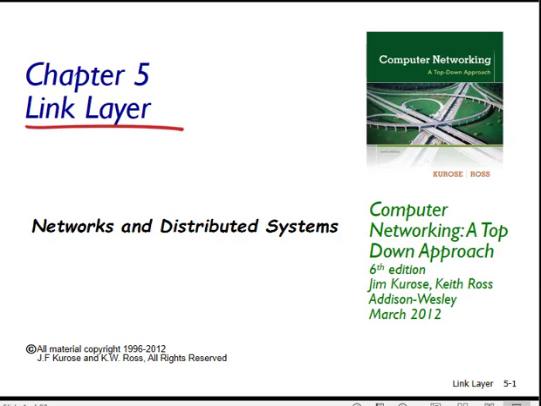Based on the textbook Computer Networking, a Top-Down Approach by Jim Kurose and Keith Ross. We are in Module 5 at this point, which is a study of the link layer of the TCP/IP model. In the last lesson, we started the discussion of Ethernet. Let's pick up where we left off.